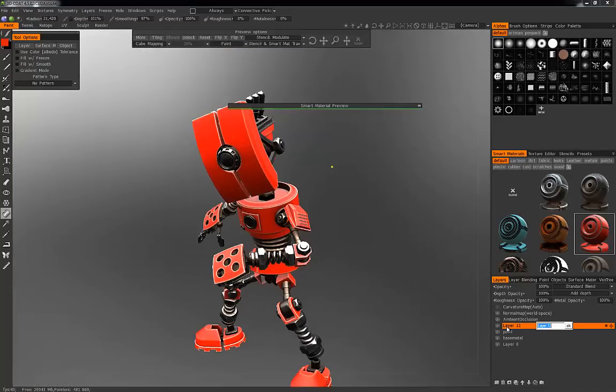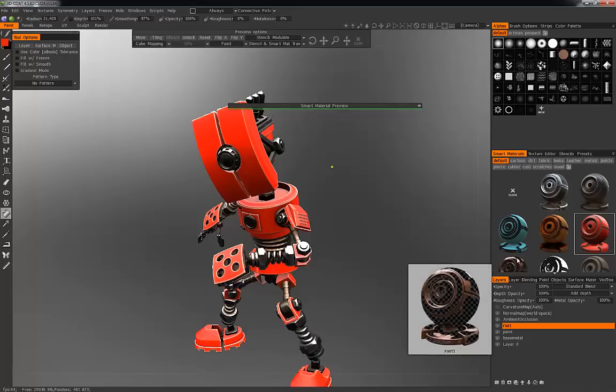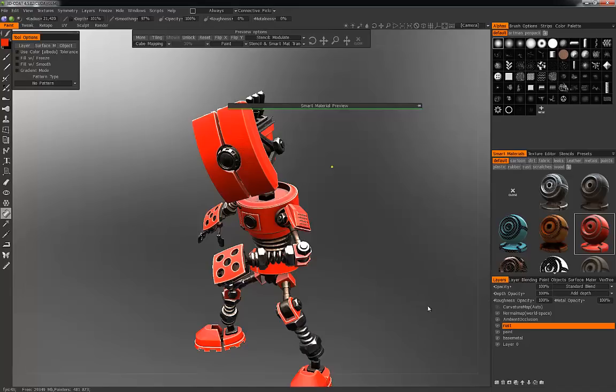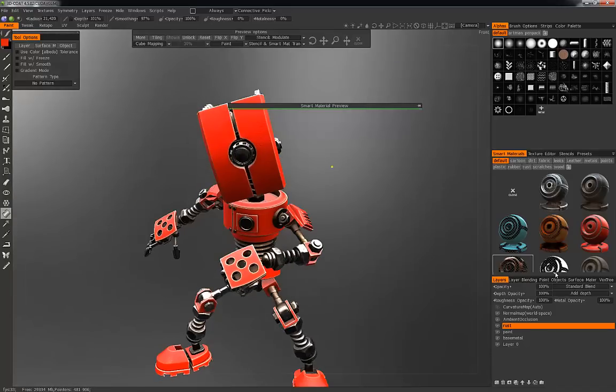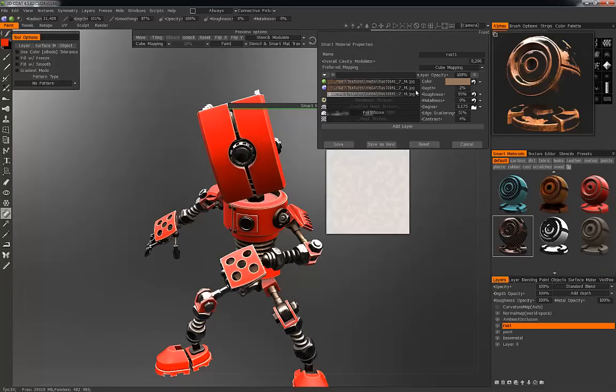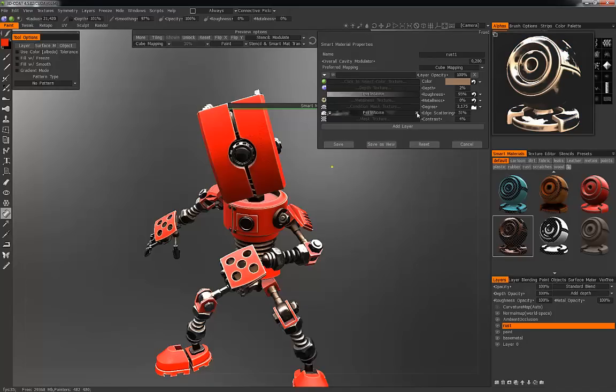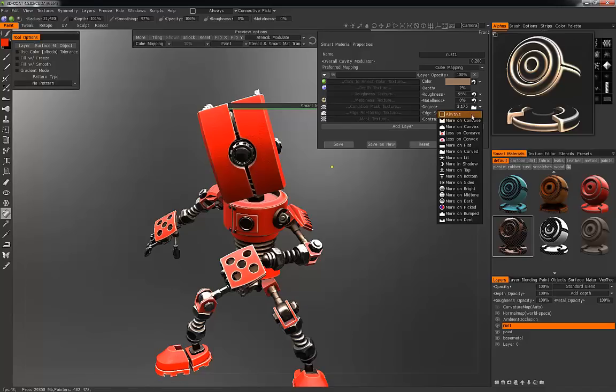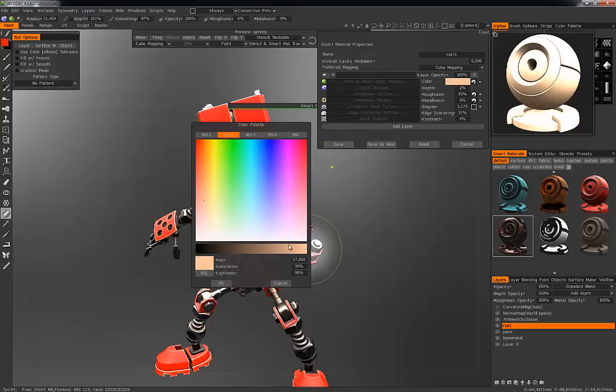Now let's create another layer and we'll put some rust here, not using the default smart material, but creating one of our own. For this I have already set one. I want to start by opening up the smart material editor, but I will delete all the images and start from scratch. I'm only using this just to be sure that I don't forget anything, so it's just a self-reminder. So let's put back the color to white.